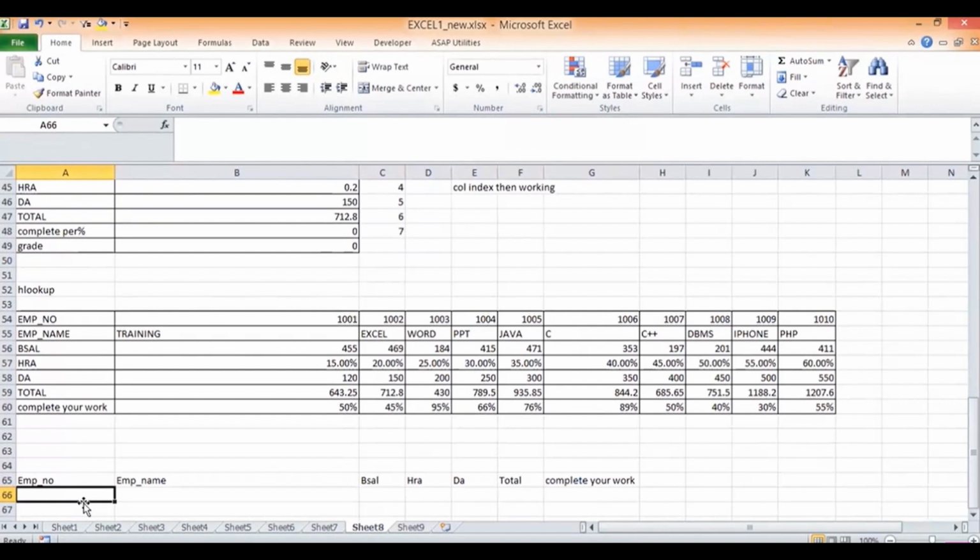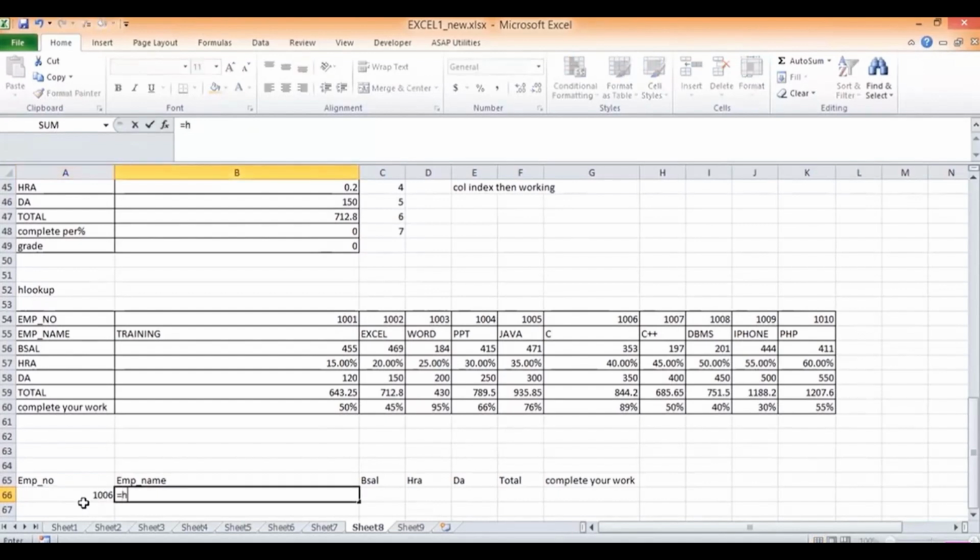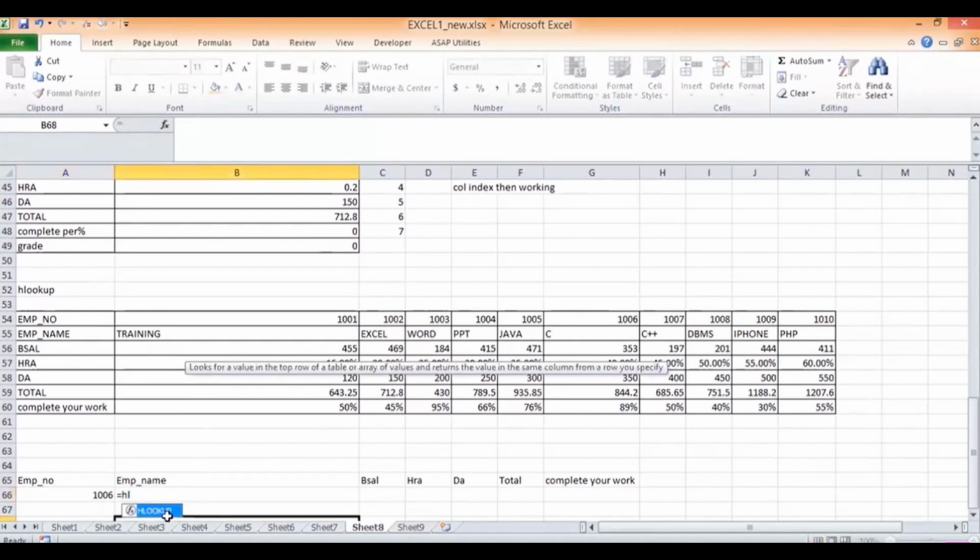Yes, VLOOKUP and HLOOKUP both have a range lookup value. If you can give the range, then it's okay. If you do not give the range, then it is also okay: exact match and approximate match. So on the basis of lookup, we will not use a drop-down for any value. We will only put out this value. We don't use data validation. We will simply write down this value. Now we will use the HLOOKUP.